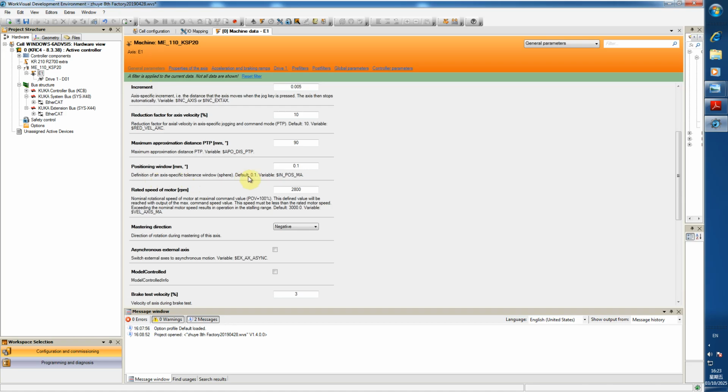Basically it is 0.1. This number is a little bit small. You have to make it a little bit larger so that the system won't cause any alarm. Okay, you get it? This positioning window alarm, just change it. Make sure the system won't cause any alarm. Okay? So after you set this, you just close it.